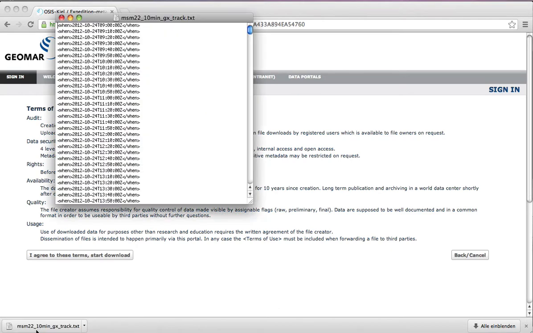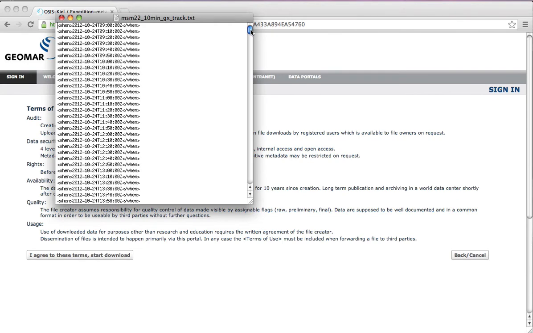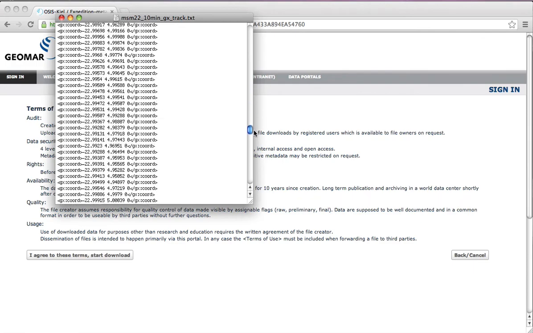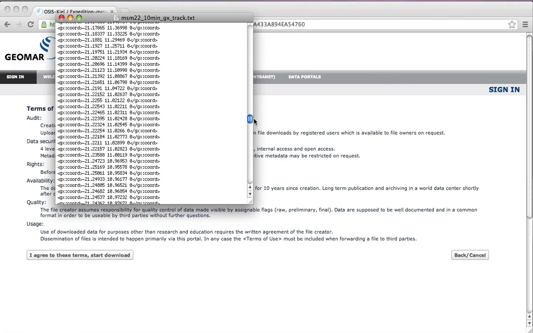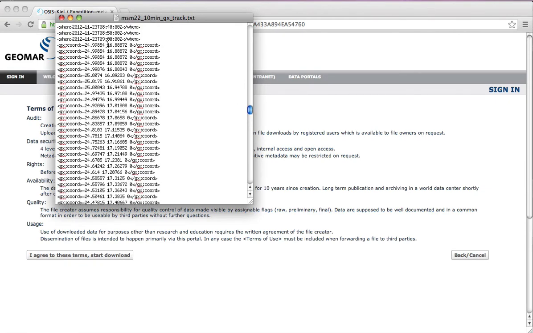So I formatted the timestamps into the conforming GX track format, and so you need the exact number of timestamps and a matching number of coordinates, and I store them here again in longitude, now a space as a separator, latitude, and again a space separator, and altitude.